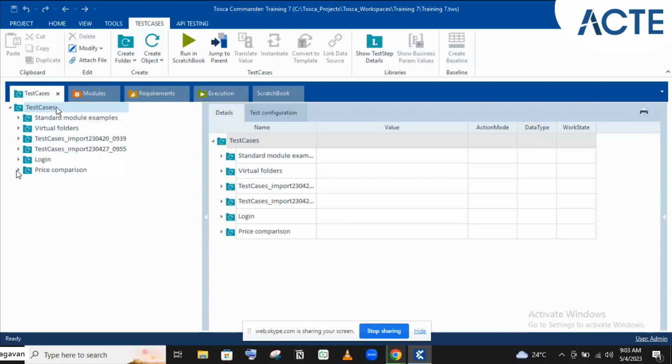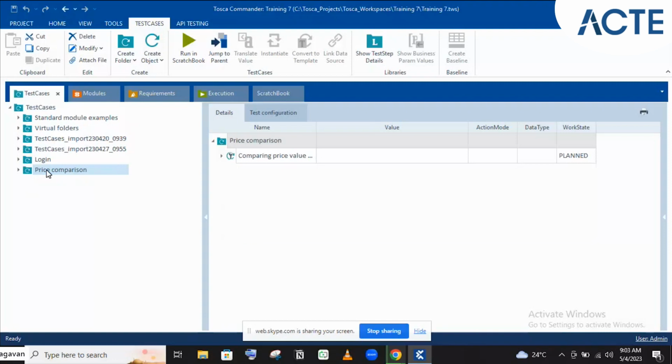With library, test step library. So in the test case section, we have this functionality called test step library. The purpose of it is to reuse the test steps in multiple test cases. For example, for one folder, we can create one library, not more than one library. Per folder, we can create one test step library.